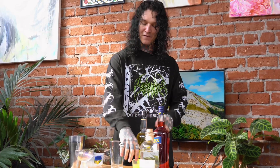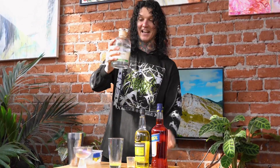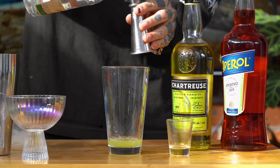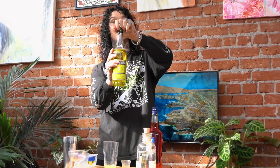So we've got our shaker right here. We're going to start off with 22 and a half mils of lime juice. This entire cocktail is 22 and a half mils of each ingredient. The next one will be mezcal — I'm going to pour that straight in, just 22.5 mils. Followed by 22.5 mils of our chartreuse. Every bartender needs this.